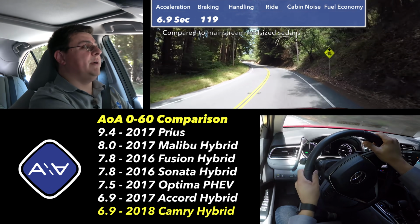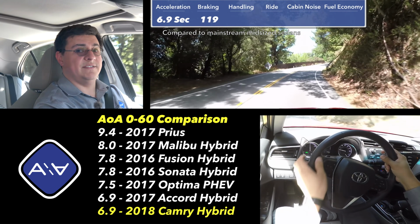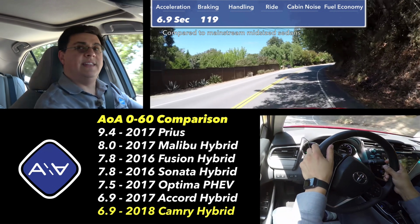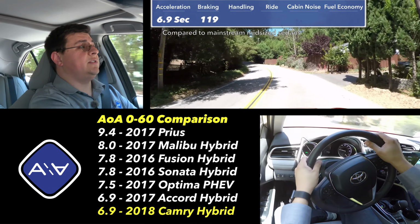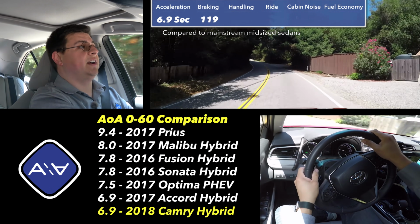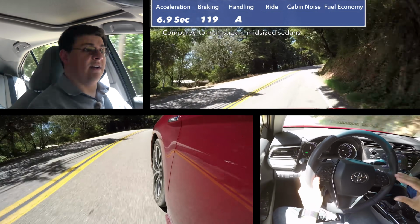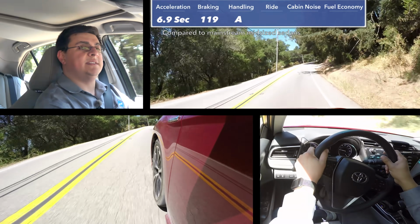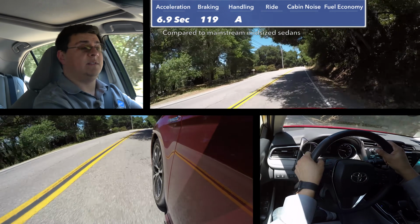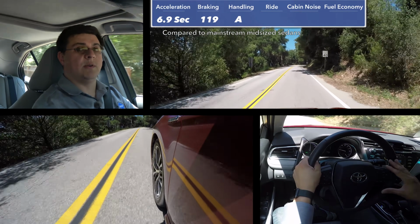In our braking test score, we ran from 60 miles an hour back to 0 in 119 feet, which is excellent for a hybrid, and that's all thanks to the tire size we have on this model. Toyota decided to put 235 with 18-inch tires on this hybrid, which is very unusual. Keep in mind that this is the heaviest version of the Camry. The hybrid model actually manages to be ever so slightly more expensive than the V6 model, so if you do get those top-end trims of the 4-cylinder or the V6, they're likely going to stop shorter than this.